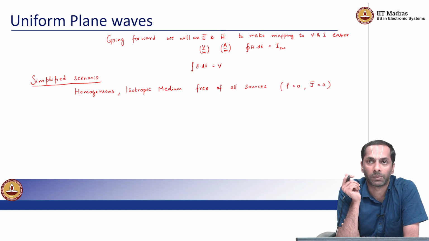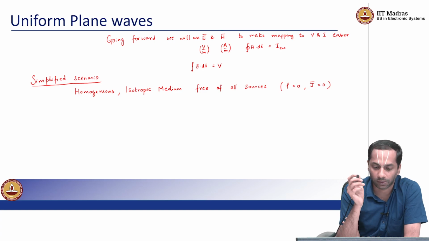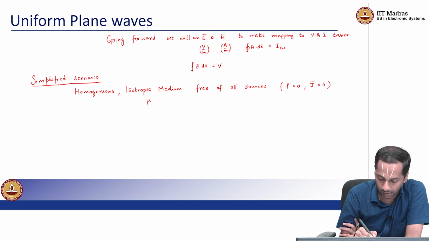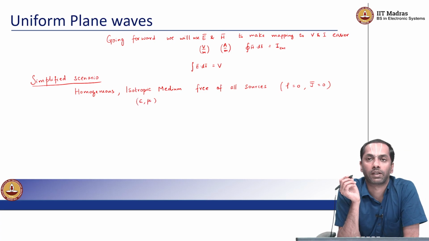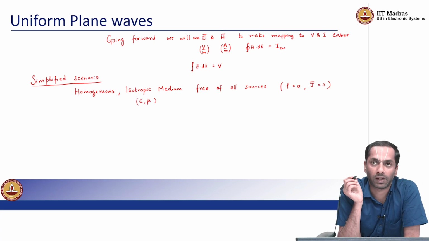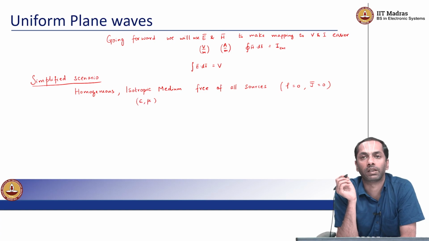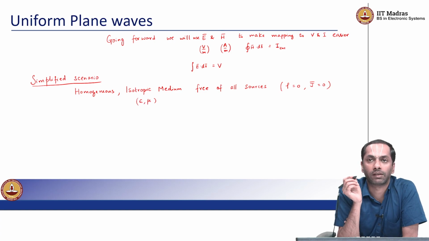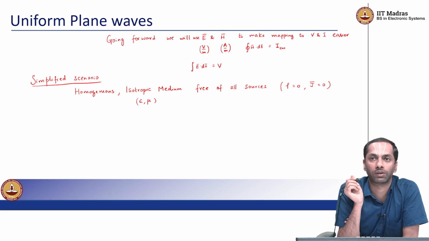Right. So, I am just looking at a simple dielectric media that is homogeneous isotropic, right, which means I only have scalars epsilon and mu that is being defined, and I would like to see what the Maxwell's equations tell us for this particular scenario, right. Can we come up with one simple solution to the Maxwell's equations in this very simplified scenario? This is what we are going to take up for the next few slides. Okay.